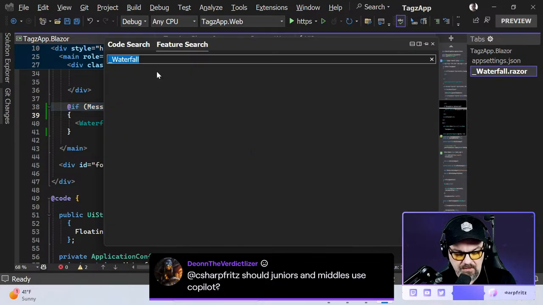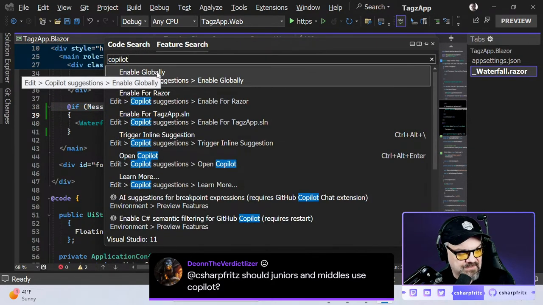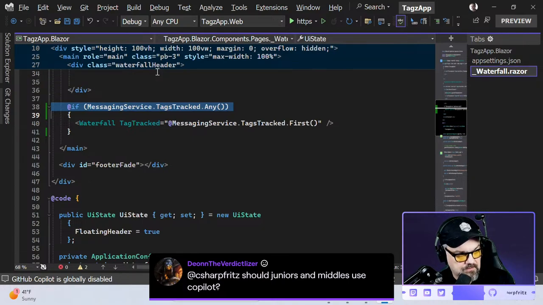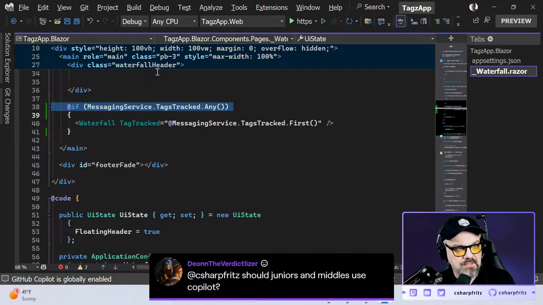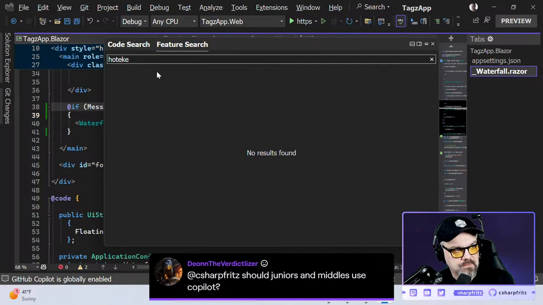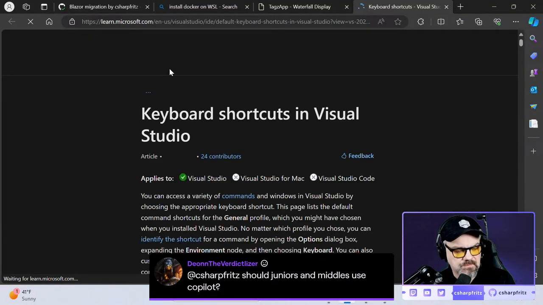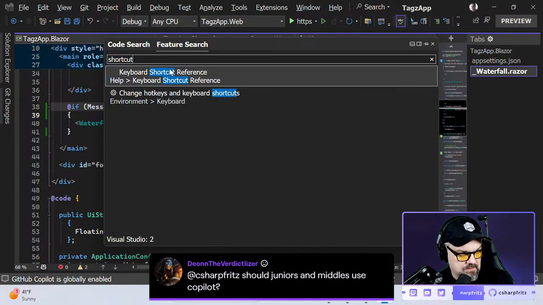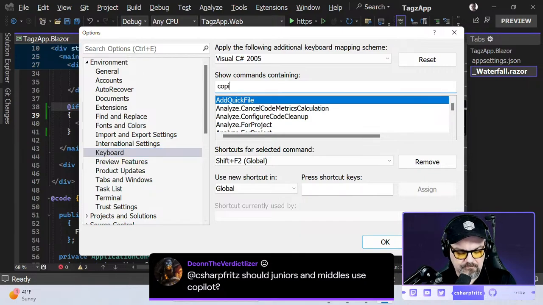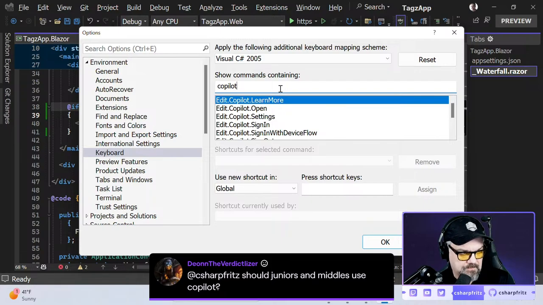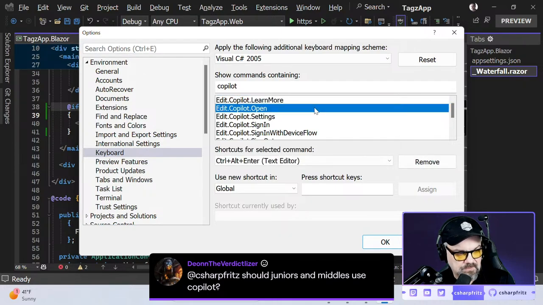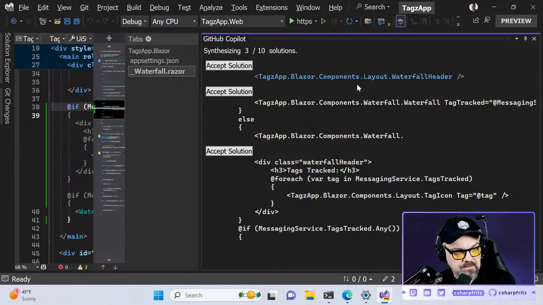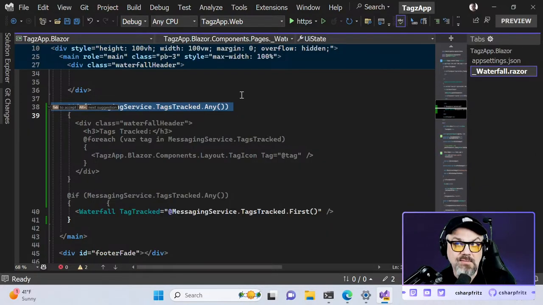Where's the Copilot window? Copilot. Yes, enable globally. Is disabled. No. Is enabled. Okay. I thought alt forward slash was the hotkey. Hotkeys. Hang on. Or is it shortcut keys? Why am I going over here? No. Change them. That's what I want. Control alt enter. I thought it was alt forward slash. All right, control alt enter, whatever. And no, those are the solutions. Is it because I don't have the chat one turned on?